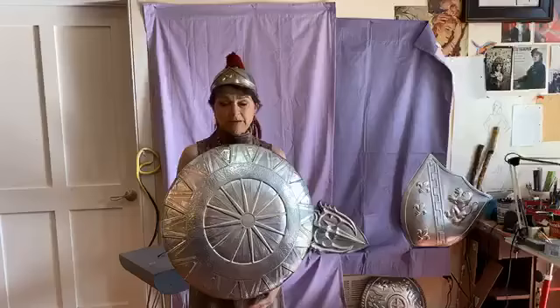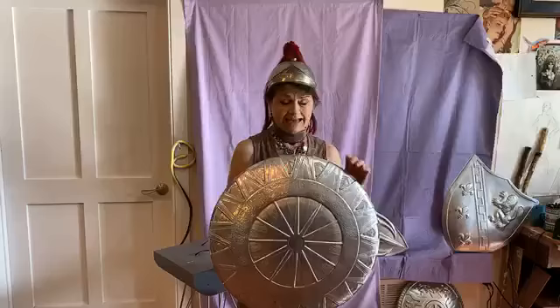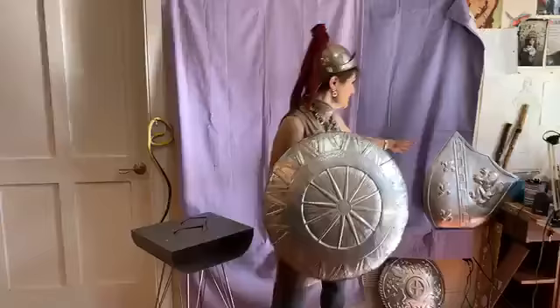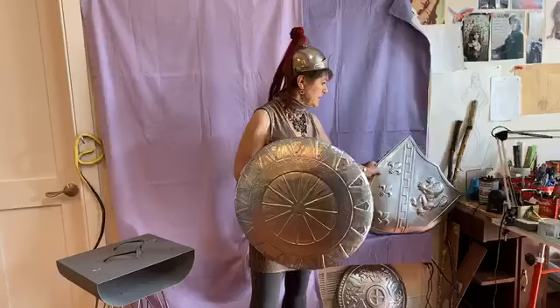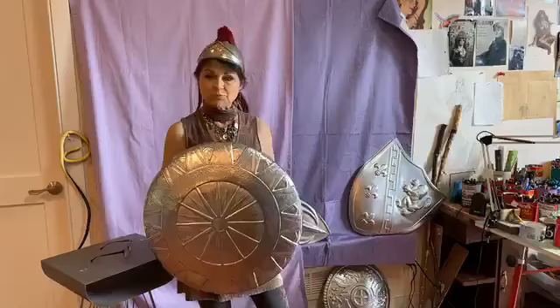When I had people pose for the Lovathena triptych, I had them holding shields instead of picking balls — they were picking shields. Before I even started the whole process, I went on Amazon and found as many shields as I could. These are all Halloween costume shields, kind of made out of plastic, kind of cheap. I sent through them all because I wanted people to be able to choose, and I wanted them all to have different shields. So I spray painted them all silver so that they would have a uniform look.